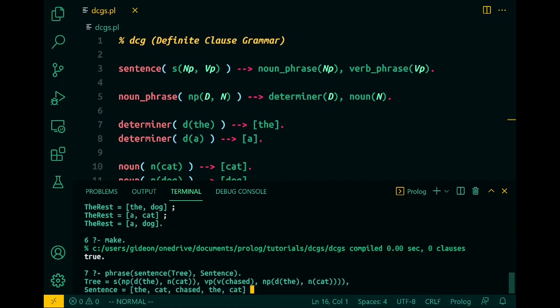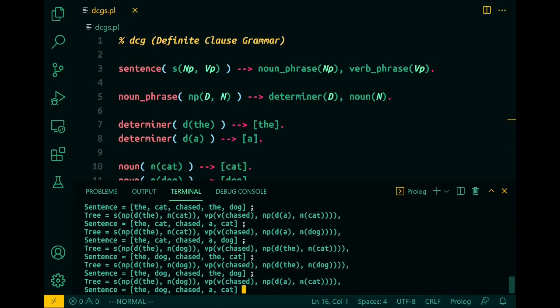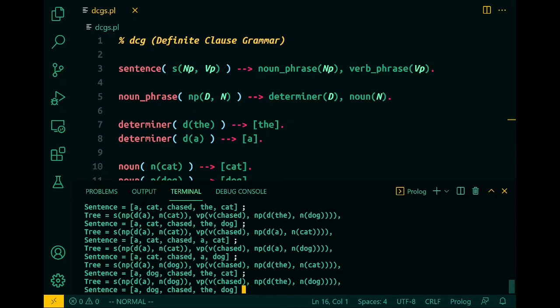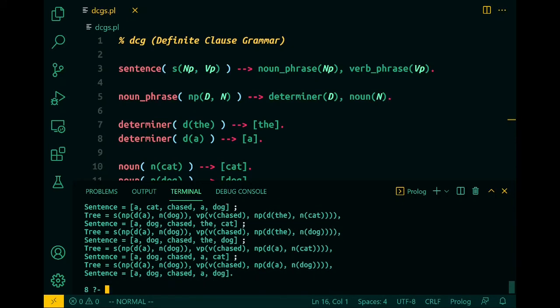So we'll do this, and here we go. Okay, so the first sentence, the cat chased the cat, is a sentence which contains a noun phrase, which contains as its first argument the determiner the, and then the noun cat, and here's the verb phrase with the verb and the noun phrase inside of verb phrase. So yeah, it looks like it's working, and we can keep going through here, and those just all look like they're working. Okay, so it produced that.